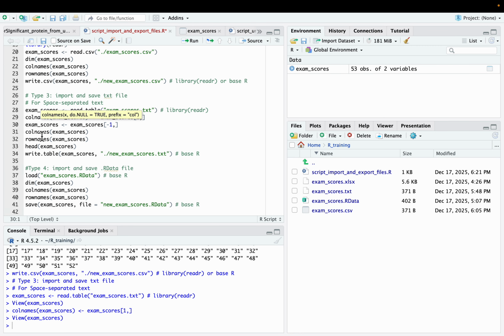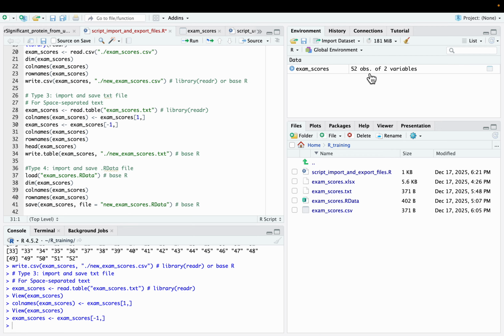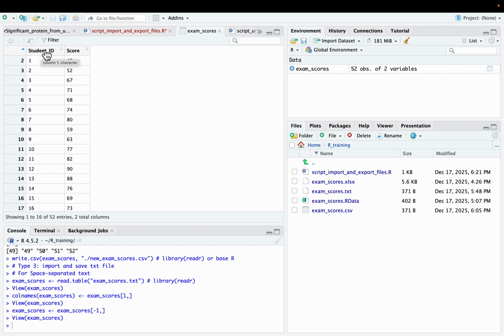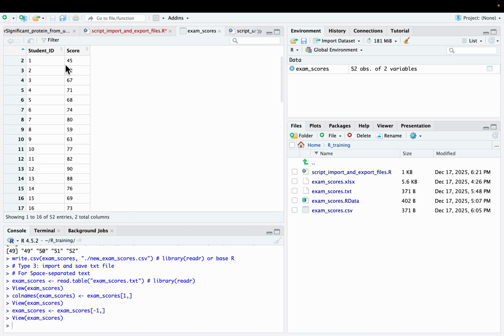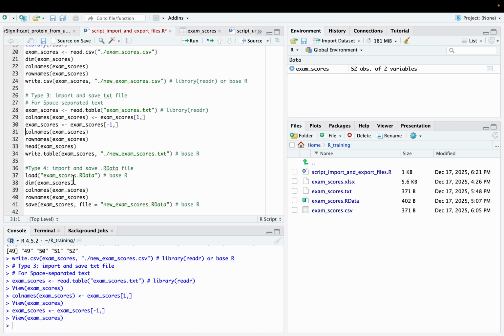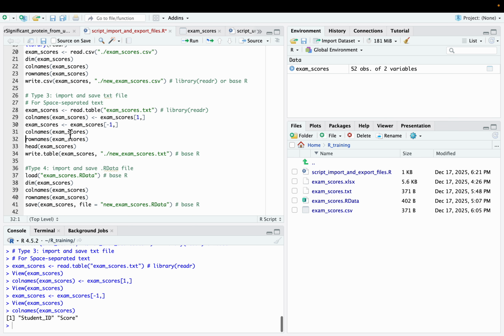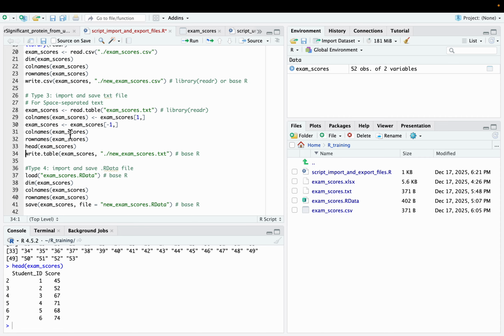Now I'm deleting the first row by specifying here. Then we have got 52 observations and 2 variables. If we look into the data file, now we see that we have correct data file that has column name, student ID and score, and we have 52 observations. And you can inspect your data file more.